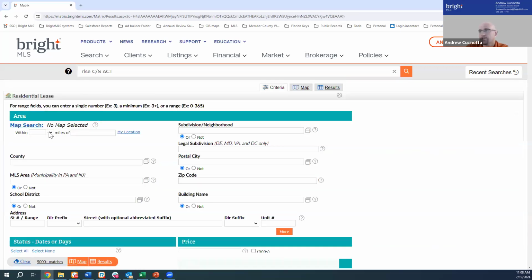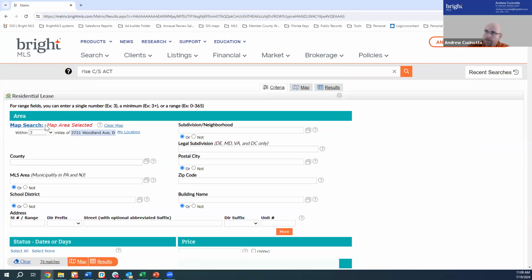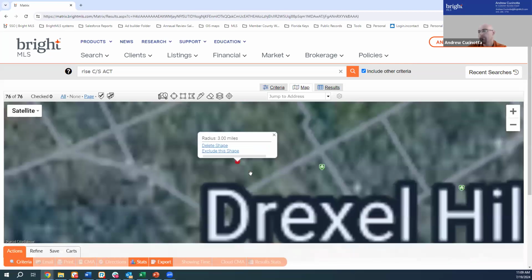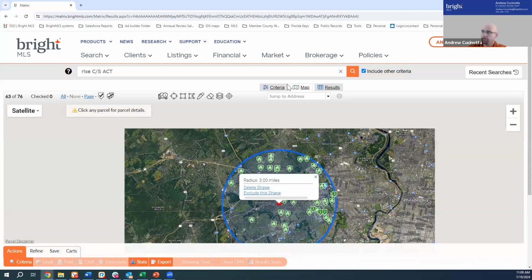We're going to double back to the search page and say we'll do within 3 miles of 3721 Woodland. All you got to do is just type out that address, keep typing, and the system will pull up a suggestion. You're going to want to click on that suggestion, and you get that red font that appears directly above the field, letting you know that it's pinned a location on the map. And you can always go up again back to that map, top right, and it'll show you that point of interest and the shape around it. So that is one of the radius features.